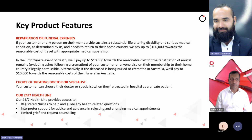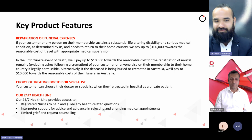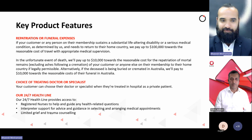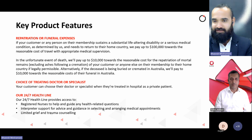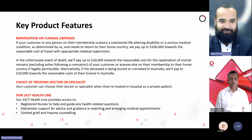Okay. I think all this help that you guys are providing, the 24/7 interpreter help as well, is great. People traveling from different countries, if they are facing any problem communicating with the local medical authorities, this will be a very great help to them. And it builds a lot of trust with clients when they see such initiatives from insurance providers. They feel that this is not something they are doing for the sake of it. Rather, this is what they like to do, and they help to support visitors in Australia that way.